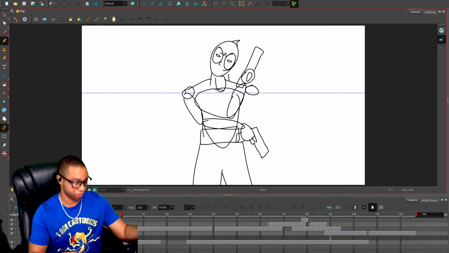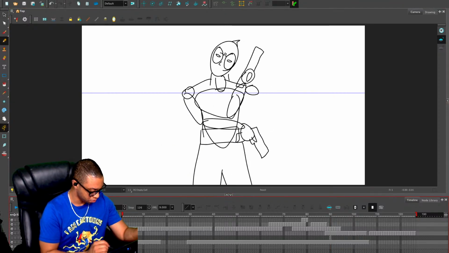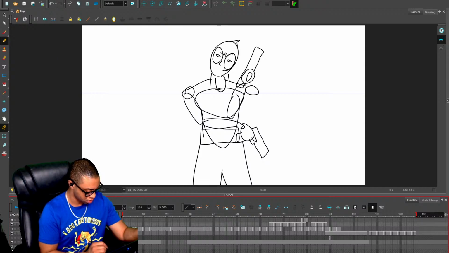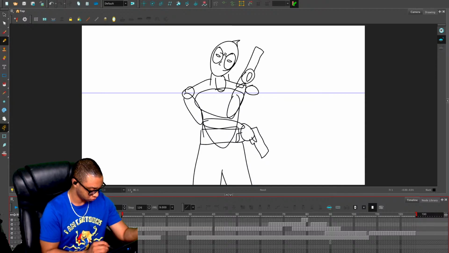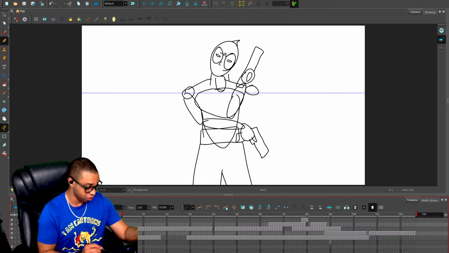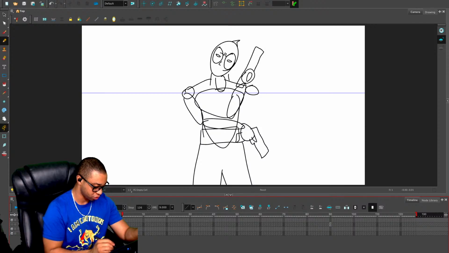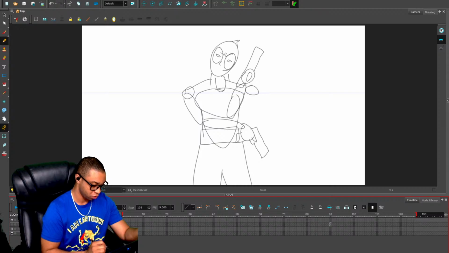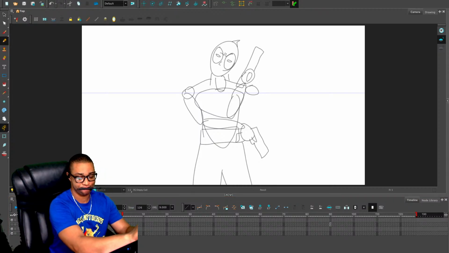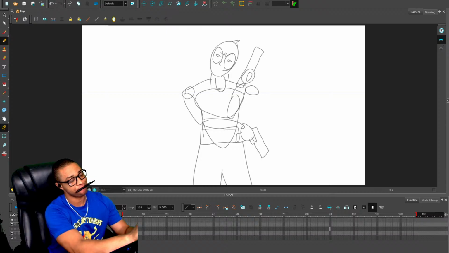So let's go back right here. I'm gonna take all of this and move this out of the frame. Grab everything that we've done so far. Group it. Put a matte on it so it's its own layer. Make a new layer, call it outline. Another one called foreground.